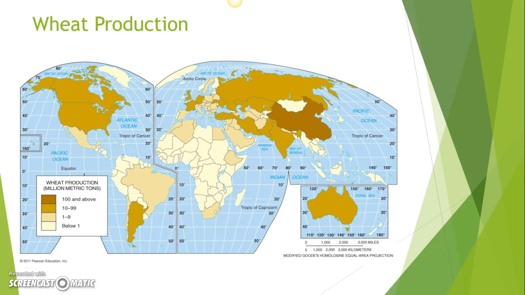Okay, so we talked a little bit about grain earlier, and wheat is similarly related. And this shouldn't be surprising, that we're seeing a lot of those same areas that produce a lot of grain, that produce a lot of milk and the like, are also the same areas that are producing a lot of wheat. Again, these are areas with large agricultural sectors that are oftentimes, for the most part, commercialized, right? Certainly the United States is that way. France, Germany, Britain are that way.